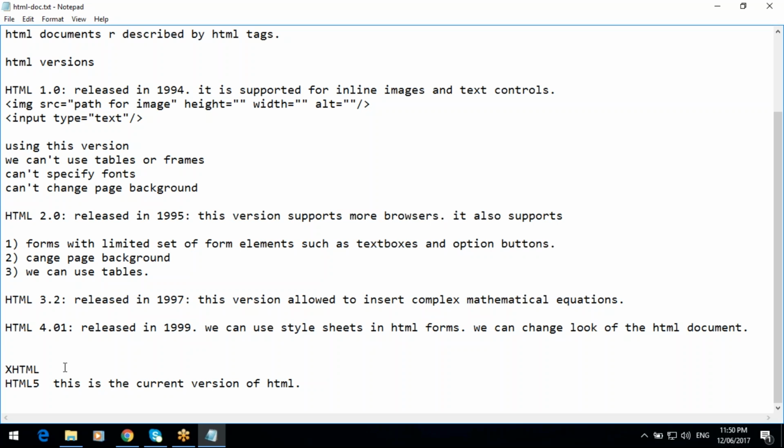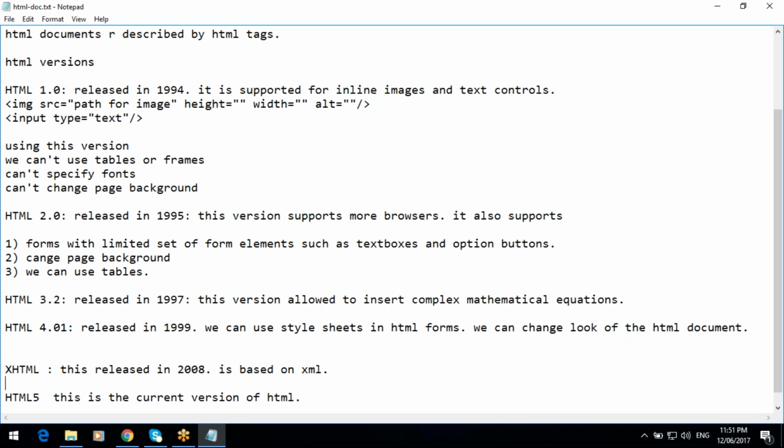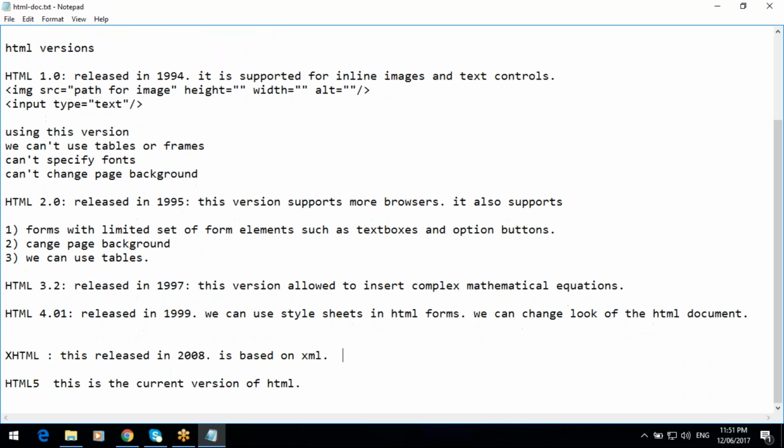And the XHTML version. This version was released in 2008 and it is based on XML. XHTML is based on XML, and it supports animations and multimedia plugins.